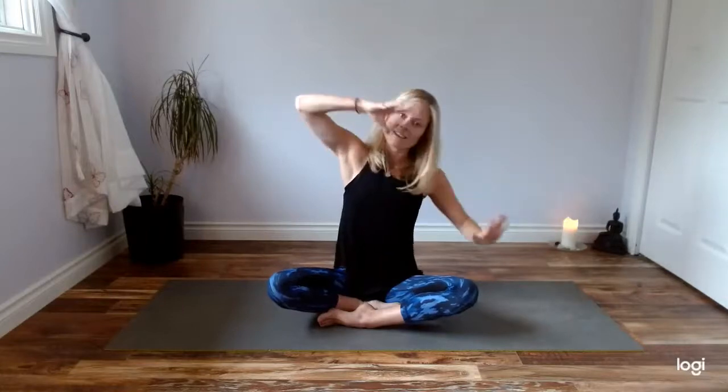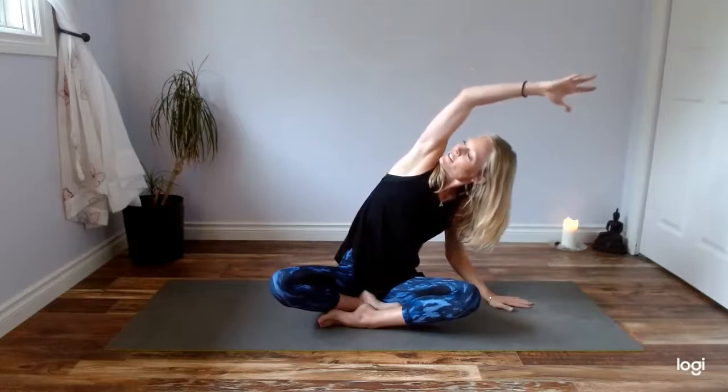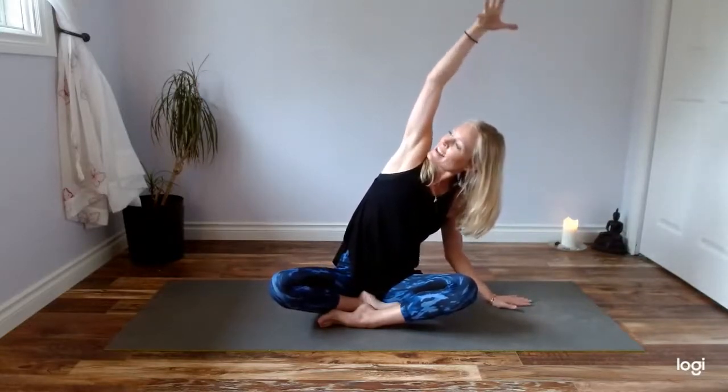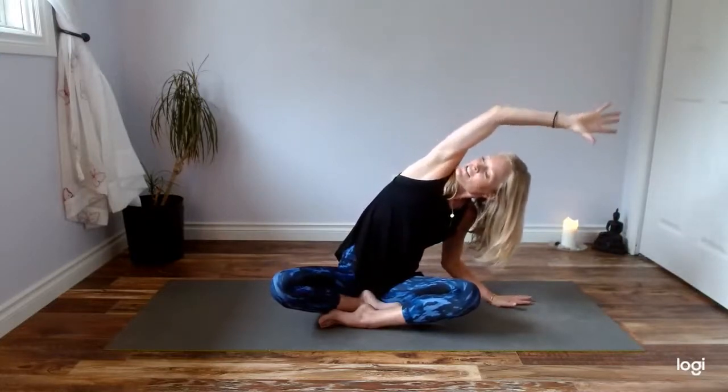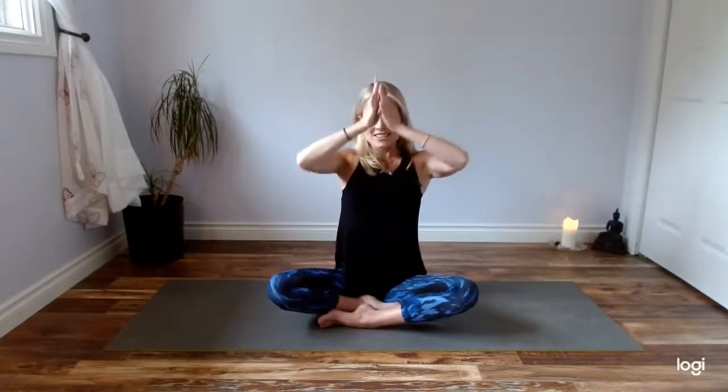So left hand can come down. Right arm reaches over. Look underneath your right armpit. Let's find an inhale. Press your left hand into the mat. Exhale. See if you can hinge a bit deeper. Let's just enjoy one more breath like that. And inhale, let's reach the arms up. Exhale, hands to heart center.